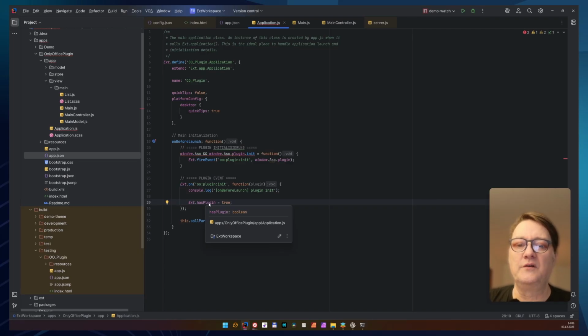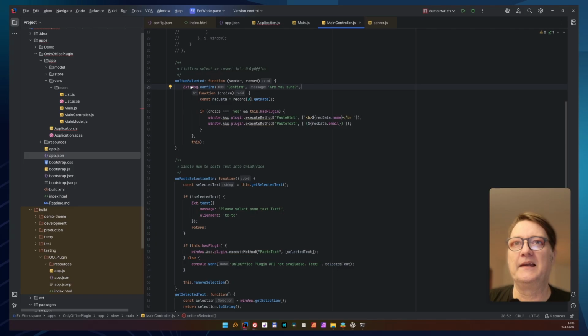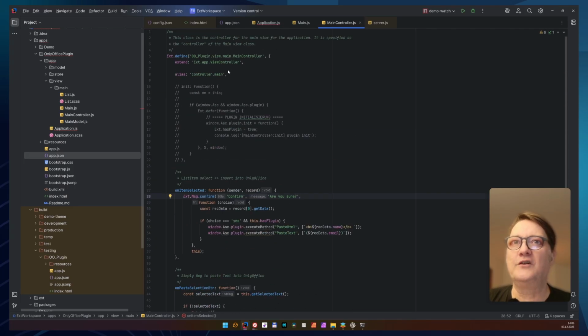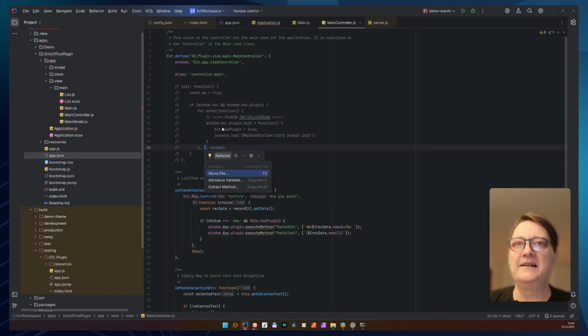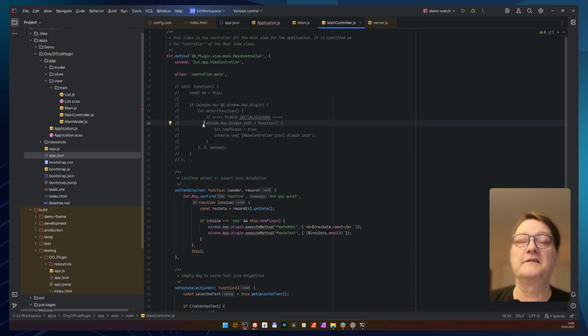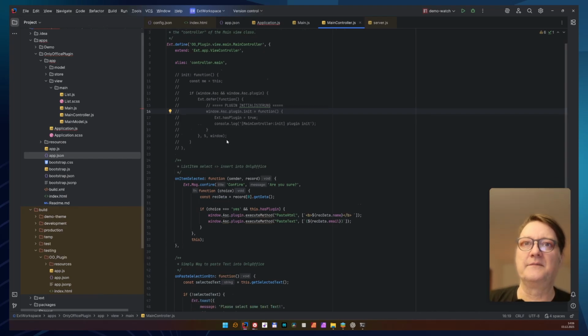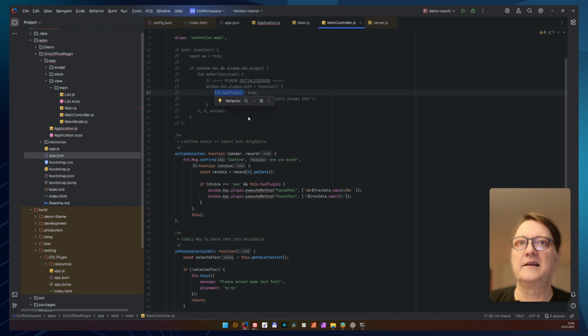And you do not have to worry about, am I doing this on before launch or on launch or wherever you want to. I tested it a bit. In the main controller, so when the view gets built, I figured out I have about 5 milliseconds after the view has been built. This should give you enough time to ensure the plugin gets initialized. Same in here, Ext has plugin true.